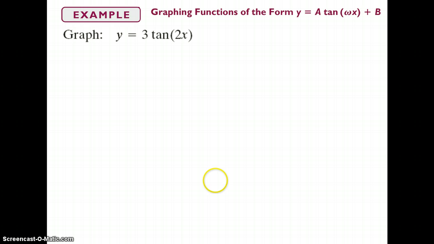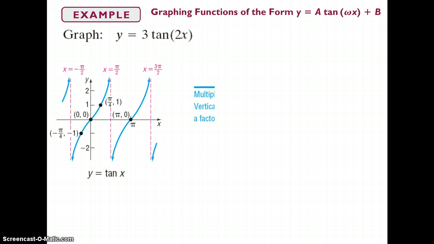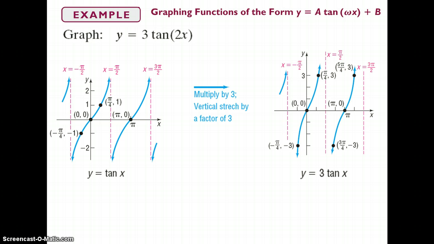Now here's where I said we're going to see this a little bit later. Well, here we are. We do have a period issue here to deal with, and if you remember the sine and cosine, the period was 2 pi divided by the coefficient of the x, the 2 pi divided by the w. But for the tangent, since the tangent's period is pi, the period of the transformations would just be pi divided by that w. Okay, and so pi divided by the w is what I would do first. I wouldn't stretch it by 3.